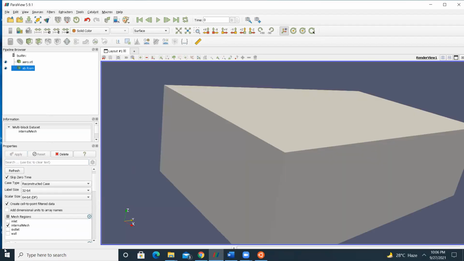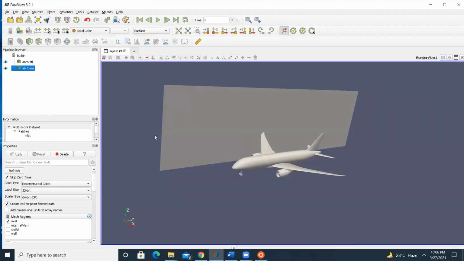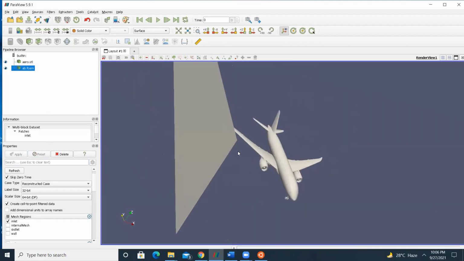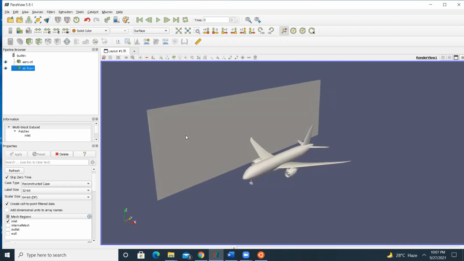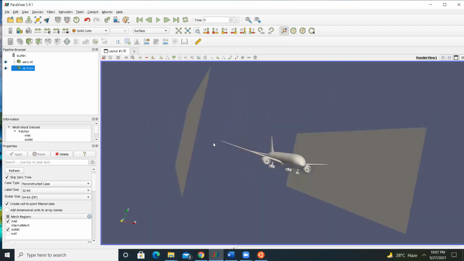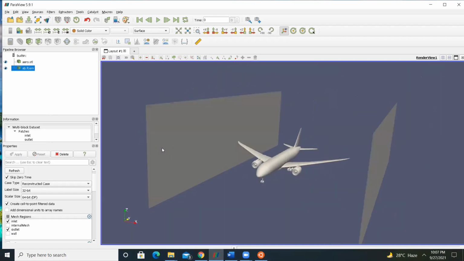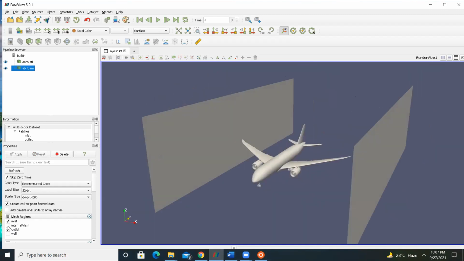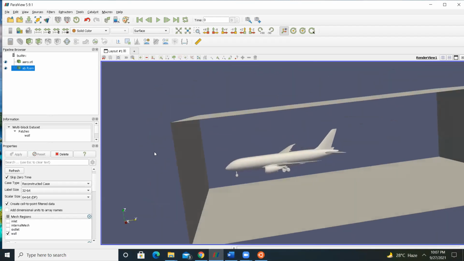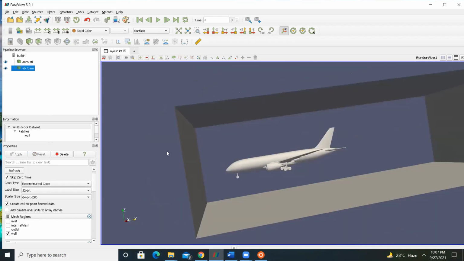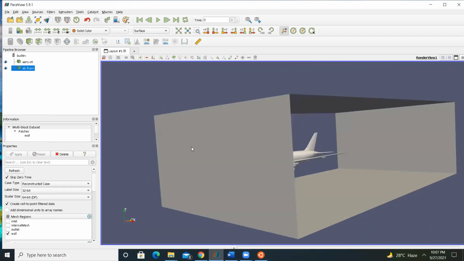Apply. Now you can see inlet and outlet are here. Now let me enable only inlet, okay. So my inlet is in this case. Okay, we can change it tomorrow. This is my inlet and this is my outlet. They are just coming in different directions. I think we have missed something. So yes, inlet and outlet. Let me change them. And what about my wall? Let me apply them. Okay, my walls are this. So we have to change inlet and outlet tomorrow. Okay, everything is clear.